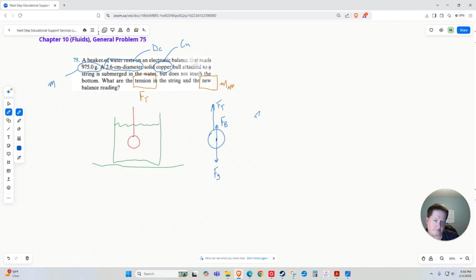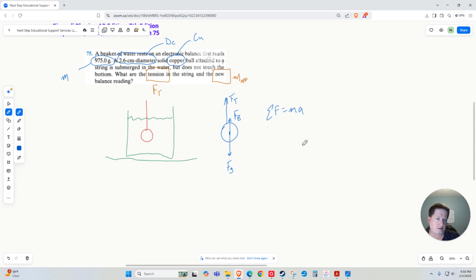So if we do Newton's second law, this over here is going to be zero. There's no system acceleration. So we're going to have all these forces over here. They're asking for tension, so we won't have a G in that. So we're going to have to be a little bit careful here. Force of tension plus the buoyant force minus the force of gravity is going to equal zero. Therefore, the force of tension is going to equal the force of gravity minus the buoyant force. That should not be a huge shocker.